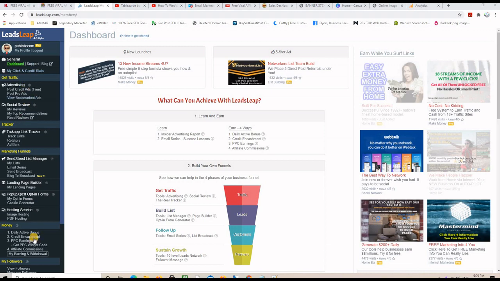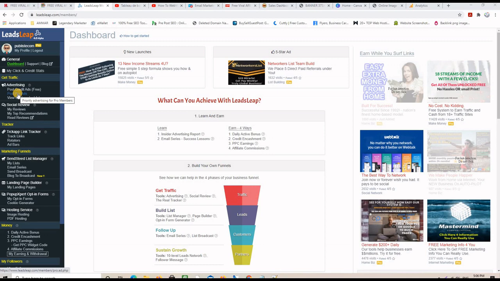So there are lots of sections at the left hand side of the website where you can do lots of things related to affiliate marketing and promotion, but we want to work only with this section here where it says advertising. So as a free member, you can go to this menu here to set up your ads, and as a pro member, you can click on this menu here to set up your ads.